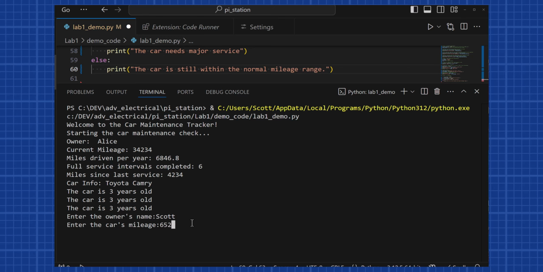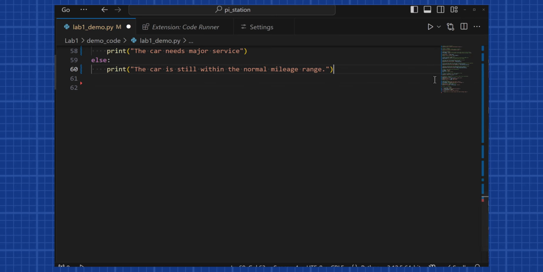If I enter 65,000, the program prints the car is overdue for service. This is because 65,000 is greater than 60,000.